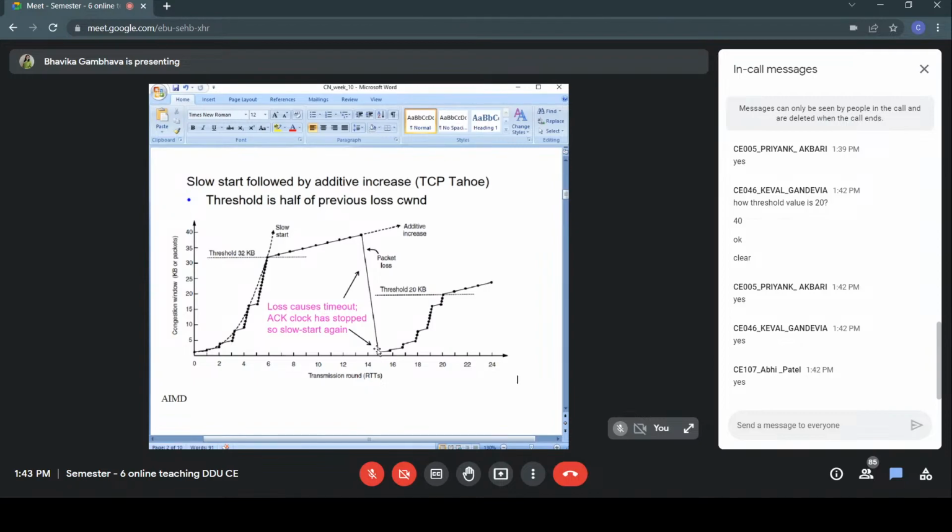So there are many algorithms. One of them is the Jacobson algorithm, which is used to tune the timeout. So we are having two parameters which might affect the performance. One, the waiting duration for the timeout.